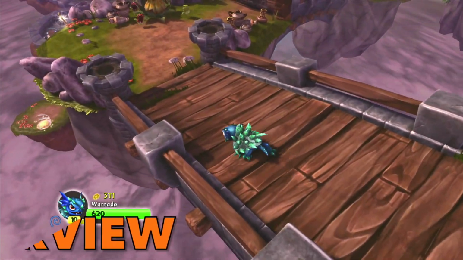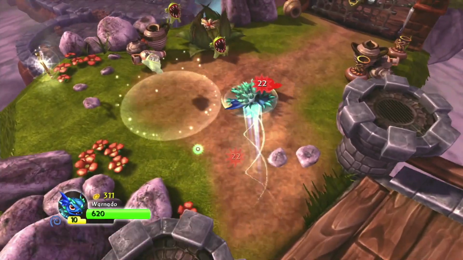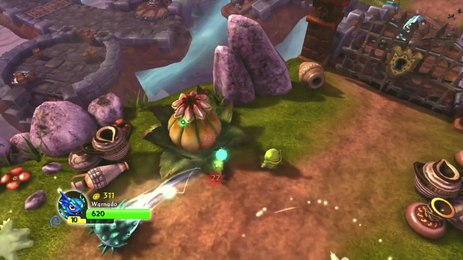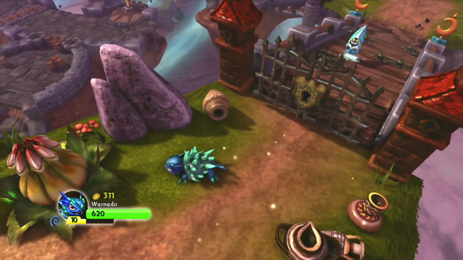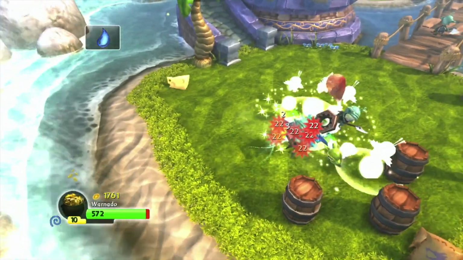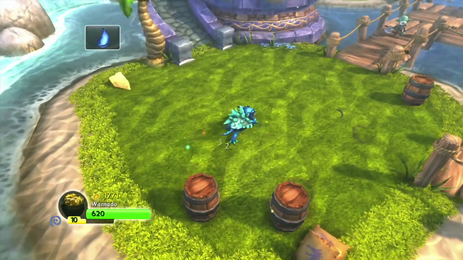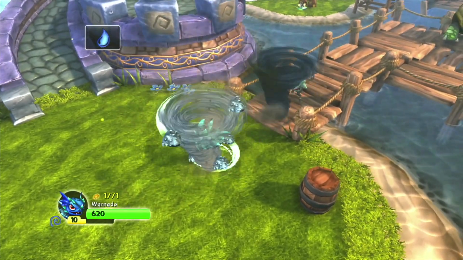We'll start with an overview of the character. Warnado is a turtle hatched in the midst of a powerful enchanted twister where he learned many secrets of the air element. He's a versatile Skylander with a unique main attack who excels at dealing damage to multiple enemies at once. He suits players who enjoy getting up close and personal with their foes, but at the same time want a few tactical tricks up their sleeve for when the need arises.